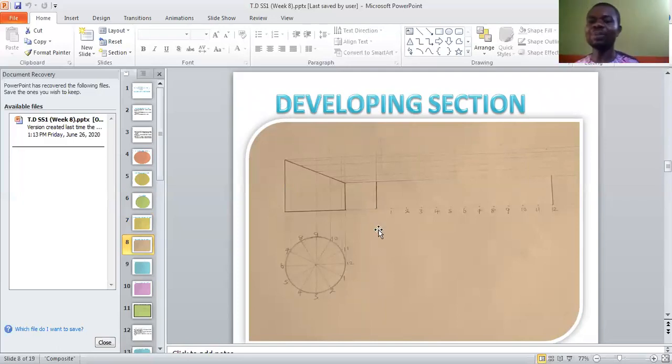Next thing you need to do is, from these points, you radiate perpendiculars. You see that I have 0.0 coming here, meeting 0.0 here. So you take 0.1 up, 0.2, 0.3, 0.4, 0.5, 0.6, 0.7, 0.8, 0.9, 0.10, 0.11, and then lastly 12. You radiate them up. You just draw the perpendiculars. Where line 1 meets line 1, you dot it. Where line 2 of the perpendicular meets the horizontal line 2, you dot it. Where line 3 of the perpendicular meets horizontal line 3, you dot it until you get to the last point.